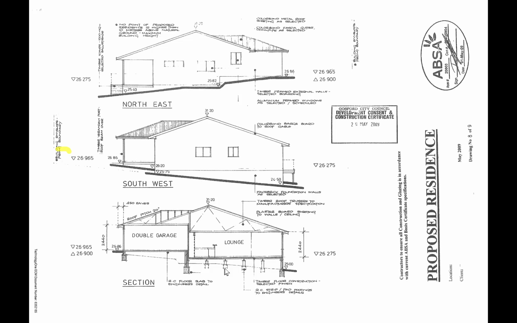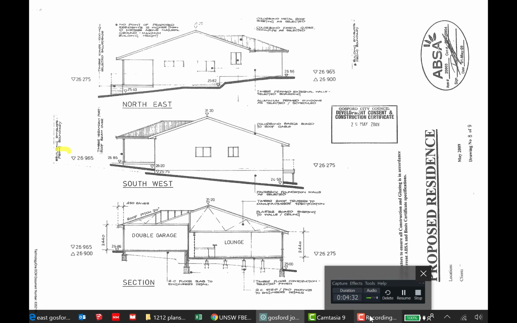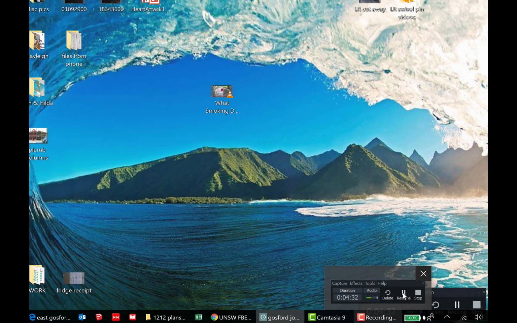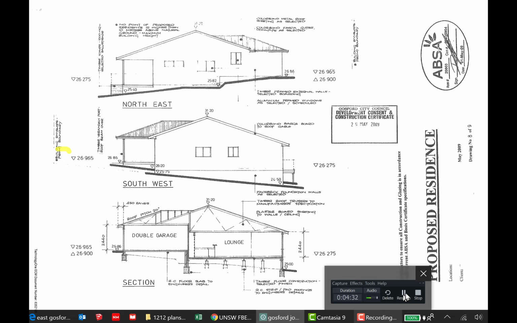Okay, so we've got pad footings in here at various locations. Pad footings are just a blob of concrete in the ground, and sometimes they're actually called blob footings. We're going to build small brick piers on top of those to create a uniform floor height. So we're going to have a timber bearer and joist construction. And we will need to allow a bit of subfloor ventilation to make it less favourable for termites. Okay, I think what we'll do now is go and have a look at the other elevations that show similar information, but we're looking at the rest of the house.